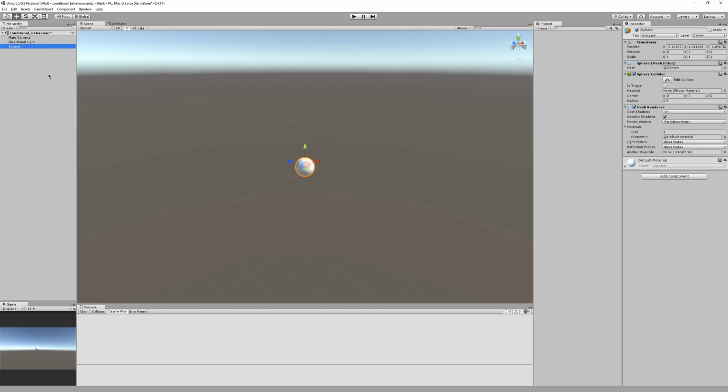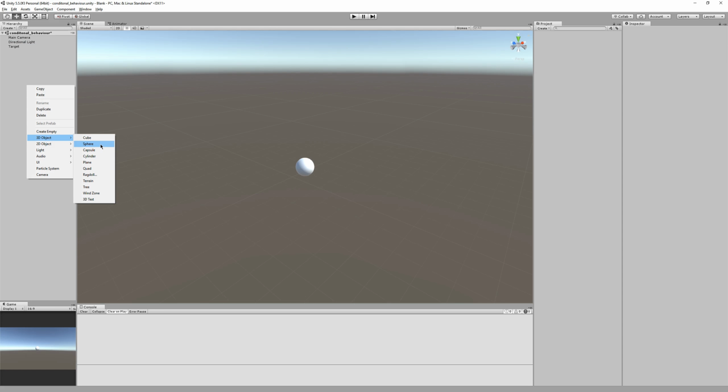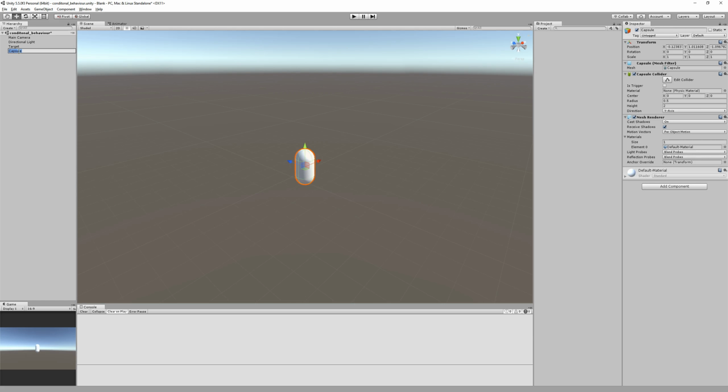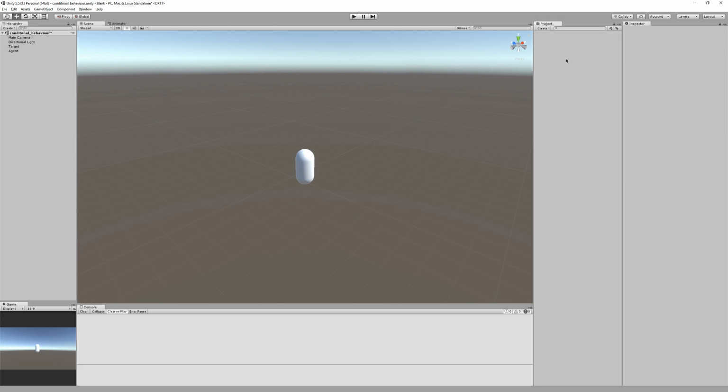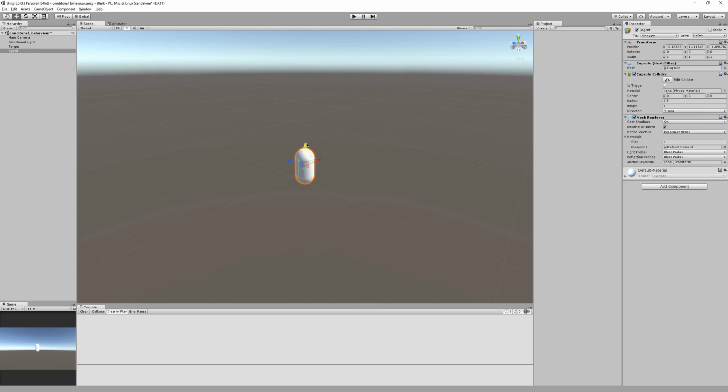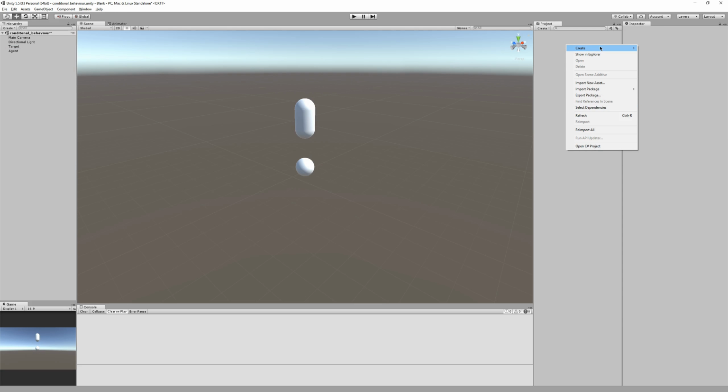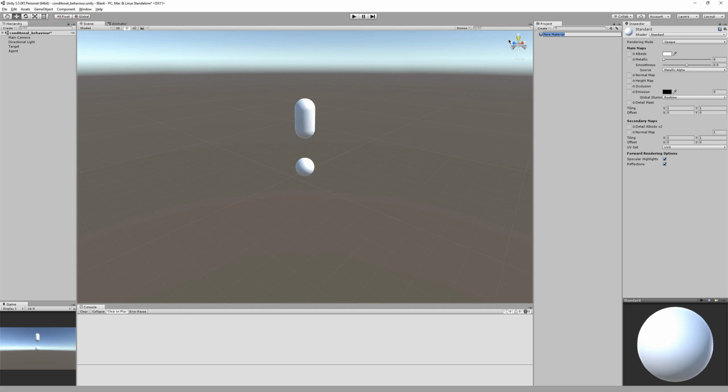Okay, going to create a sphere, and I'm gonna call this one my target, and I'm gonna create another capsule. I'm gonna call this agent. Okay, and to differentiate them visually, I want to make a couple of materials. I'm gonna call this agent. I'm gonna duplicate it and call this one target.